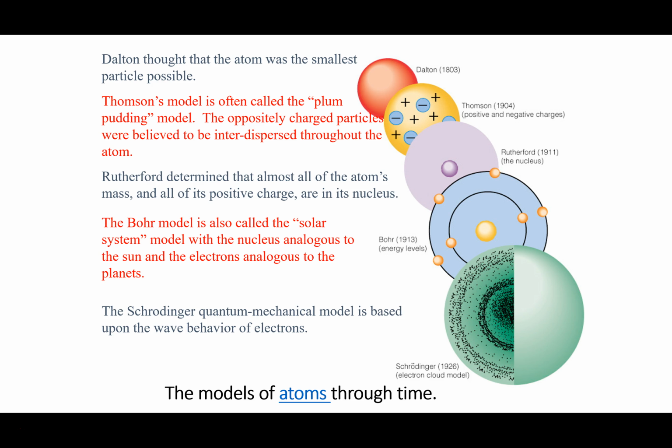And then Schrodinger, I'm going to go ahead and play you this song that's totally annoying, so I apologize in advance. It kind of talks about these people. But Schrodinger again said, all right, we have the positively charged nucleus, the protons and the neutrons, and the electrons are outside the nucleus in these different energy levels. But he said it's really hard to know exactly where they are. Bohr said we can know exactly where they are. Schrodinger said no, you can't.